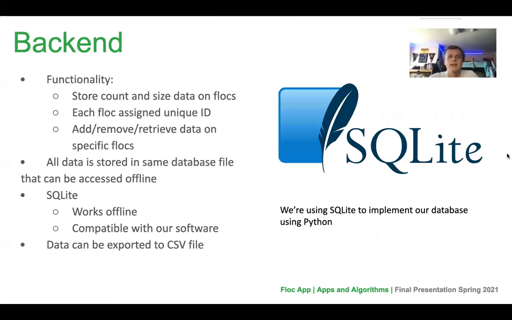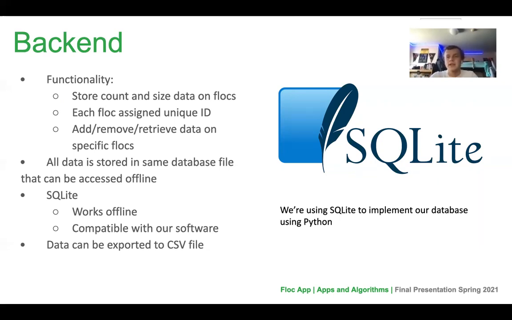So for our backend database, as Arushi mentioned earlier, we use SQLite. We use this to save the records of our flocs and manage the large data, and it makes the process of storing flocs, like the floc sizes, a lot easier. When we upload to the database, each floc is assigned a unique ID, and the time the picture was taken is also recorded. Essentially this creates a user interface that allows us to easily look at when the data was taken and access it in the front end.